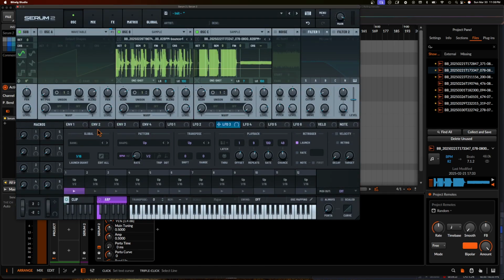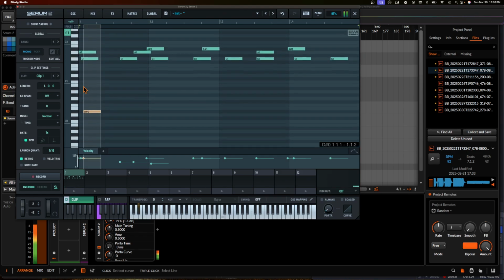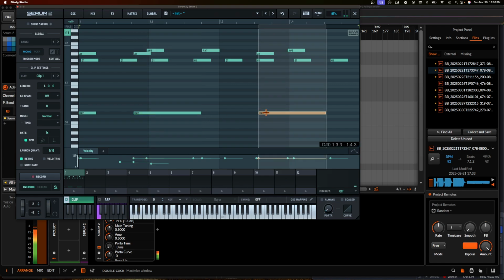So if we turn the sub on and we play something that's super low, then we can go back into the clip and start to play stuff along the same lines of maybe where those kicks are, right? So even if we keep it super simple, we can do something kind of like this. I think these are on the A, so something kind of like that. Boom. And then maybe we can do another one right there. So now we should actually have added a bass.